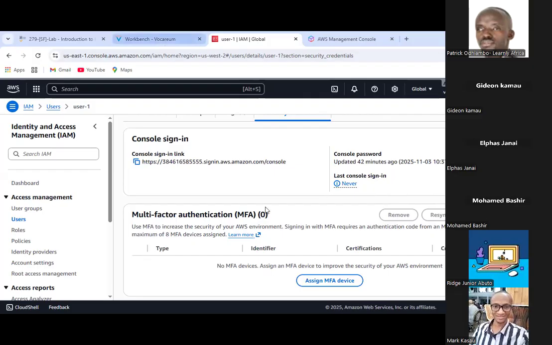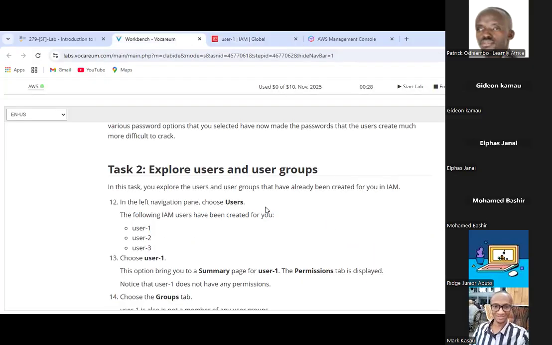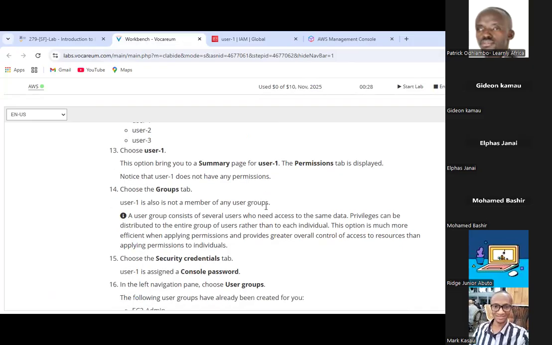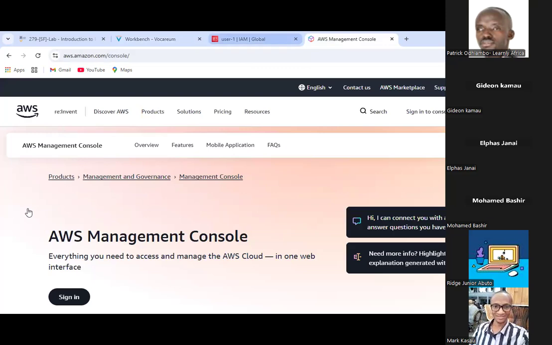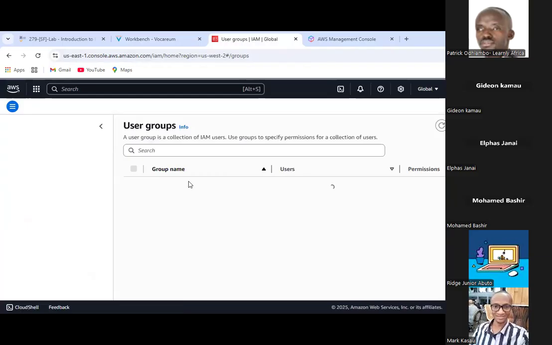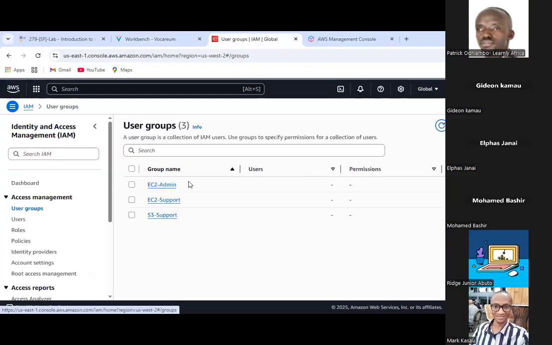All right. So the next step is to explore the groups tab. On your left navigation bar, now click on user groups. A user group is a collection of IAM users.